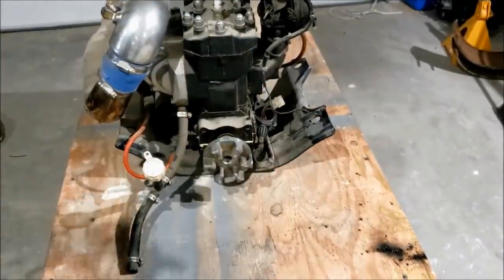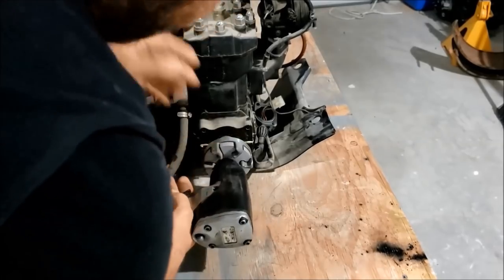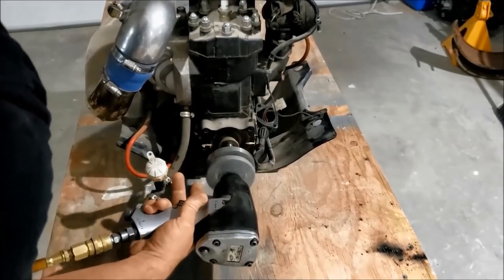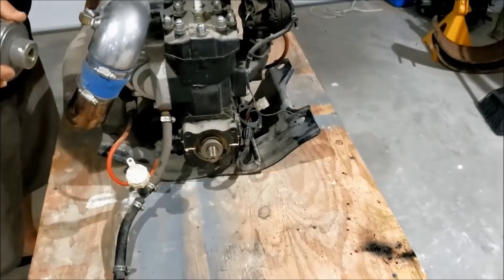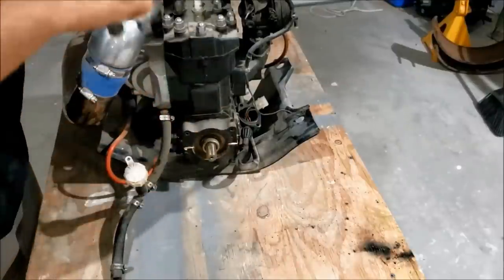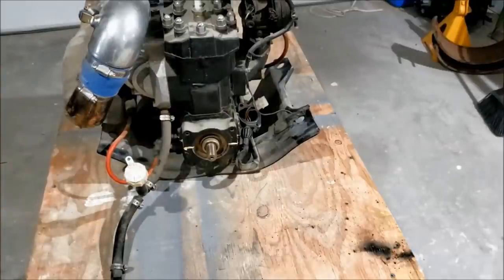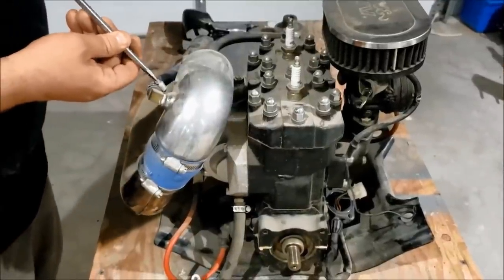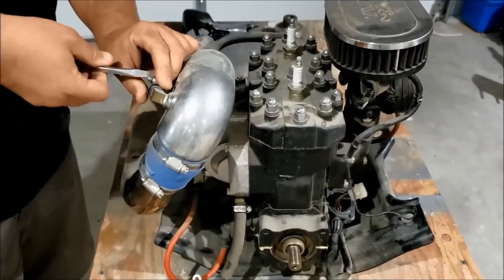I have purchased a tool for this coupler. Should fit right on in there. Just like so. Yeah, that was a piece of cake, huh? So, a lot of people say it's not really worth it. Use a hammer, wrench, pipe, make one. Yeah, I mean, look at that. That was a piece of cake to get that thing off. People struggle with that. I'm happy with that tool. I don't really want this pipe flopping around on me when I'm trying to work on the bottom of this motor, so I think I can take off this pipe here.